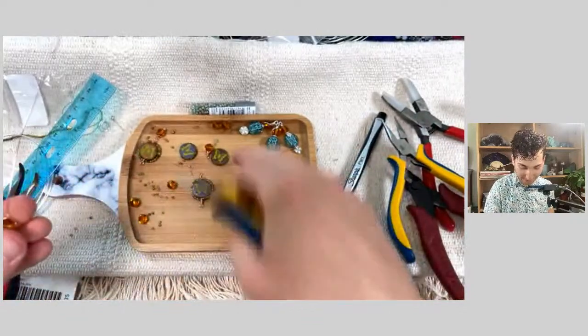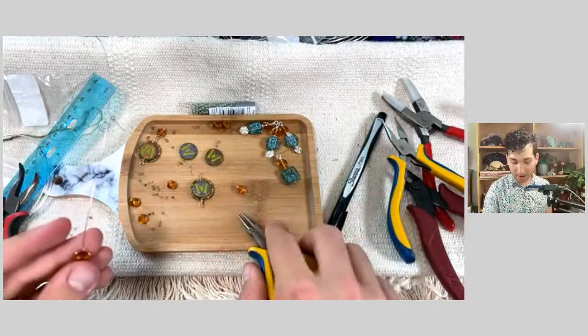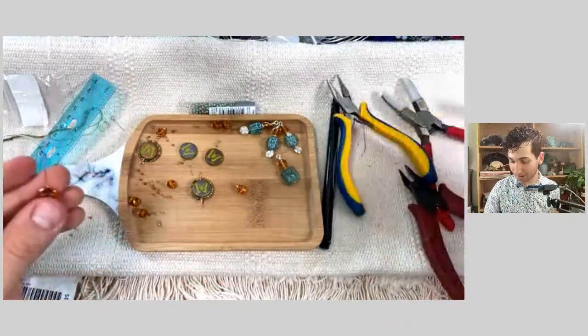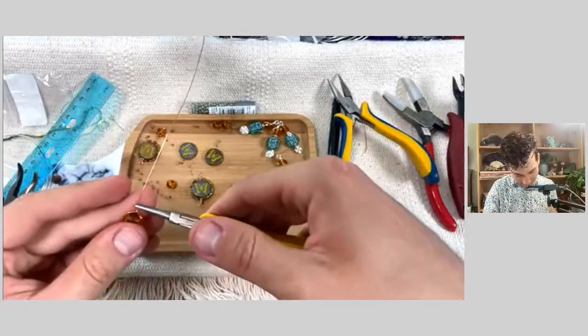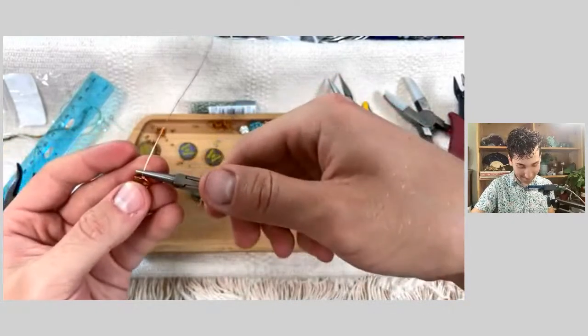There's not a time I haven't messed it up, especially if I'm in class and trying to focus on explaining what I'm doing. There's not a chance I'm actually gonna connect it on the first try. So if you do that, you are not alone. It's called practice, I guess. All right, go ahead and try that again.